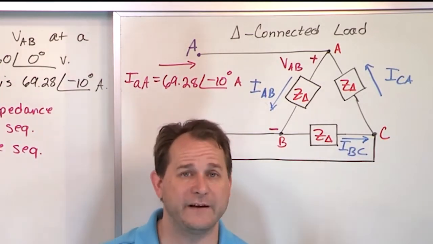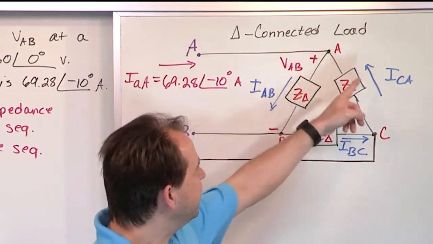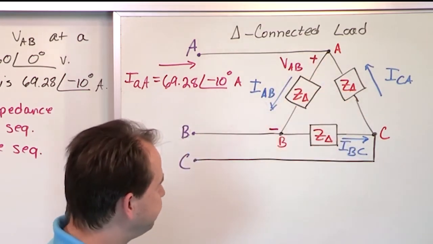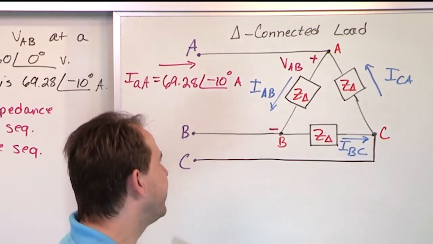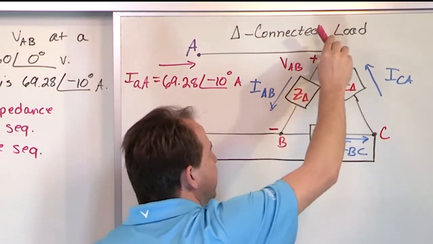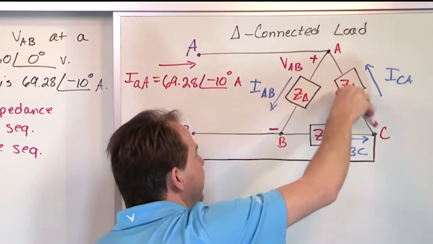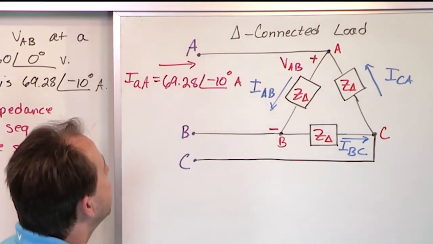So when they talk about the per phase impedance, the only thing they possibly could be talking about is the impedances of the load, the triangle here, the delta. And if it's balanced, each of these are equal to one another. So when it says per phase, it means this is the impedance for phase A, impedance for phase B, and impedance for phase C. So the per phase impedance is just Z delta. So we want to find Z delta. So how do we do that?